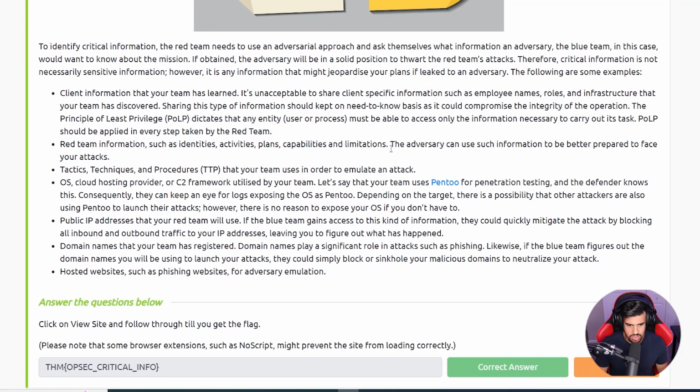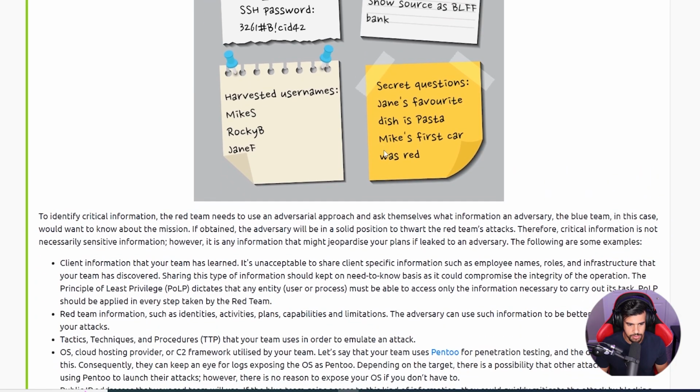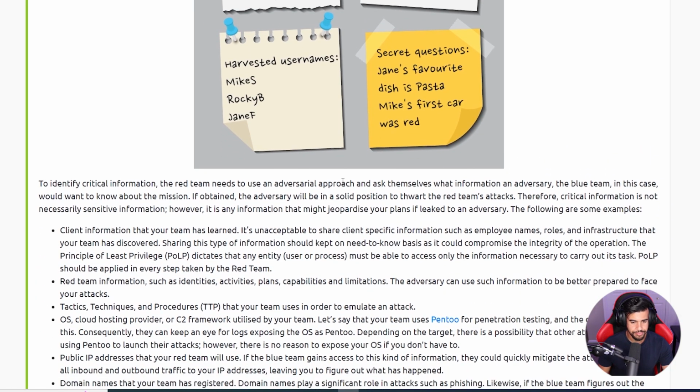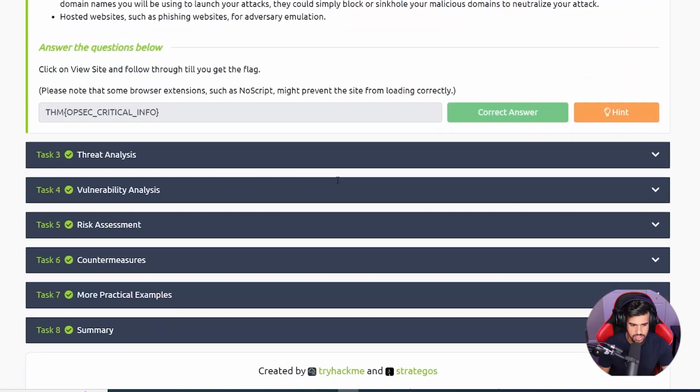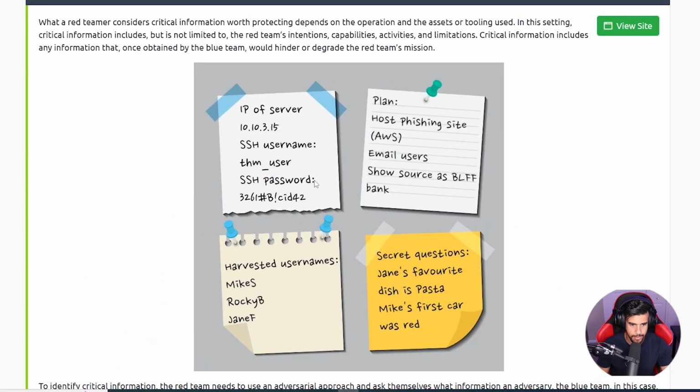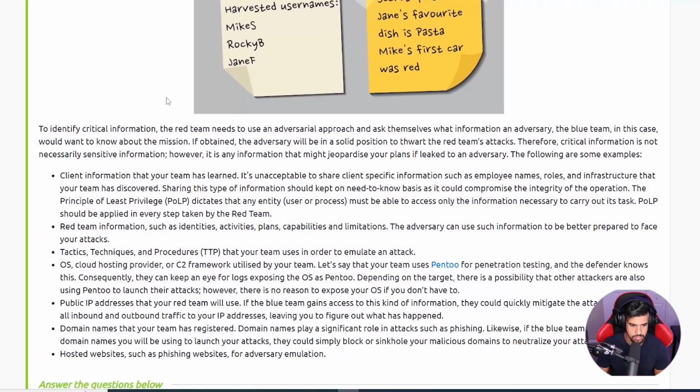And yeah, these are the examples that would come to mind, especially on the blue team side. But for us as red teamers, how does this apply? Well, when we're running a campaign, we use a C2 server, so we don't want that IP to be disclosed, because if the blue team got a hold of our C2 server IP, then they could block us if we were using it directly, which would be bad OPSEC. That's why you want to use redirectors and things like that. But any of the IPs of our internal infrastructure certainly would be critical information.